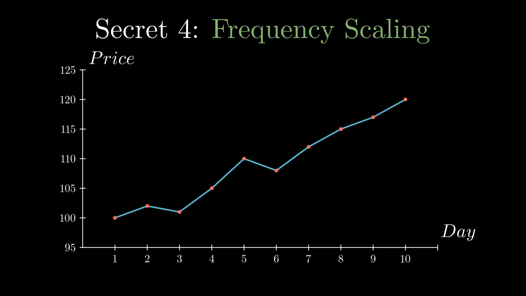The fourth secret is frequency scaling. They forecast on a daily horizon, but instead of just making one bet a day, they use high frequency data to place multiple trades throughout the day. More trades mean more chances to compound their edge.